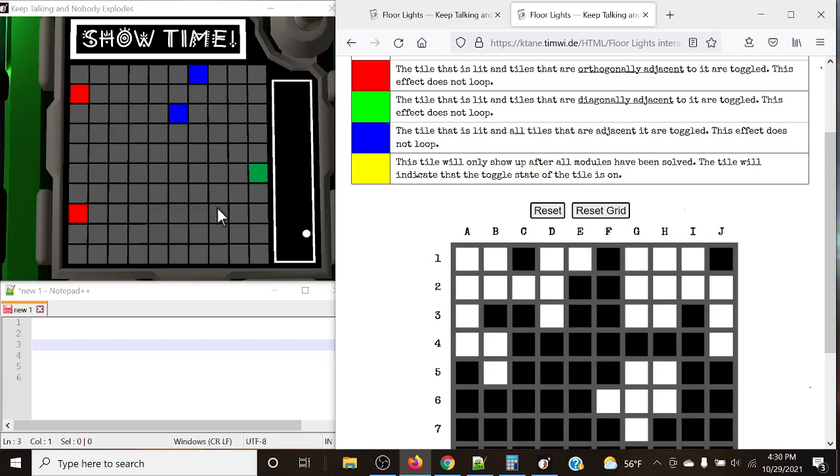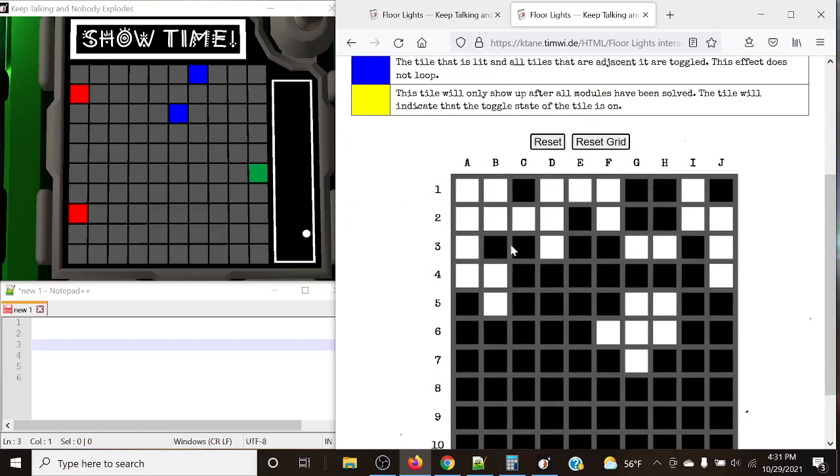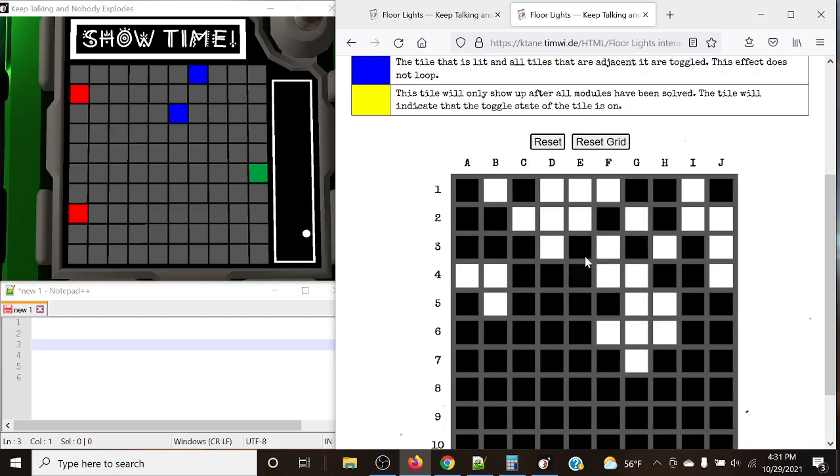So we have blue at Golf 1, so we're going to toggle itself and everything that's adjacent to it, both diagonally and orthogonally. And Alpha 2 is simply orthogonally adjacent, so we're going to toggle Alpha 2, then Alpha 1, then Bravo 2, then Bravo 3. Then next up we have Foxtrot 3 right here. It's blue, so we're going to toggle all the tiles that are adjacent to it, including itself.